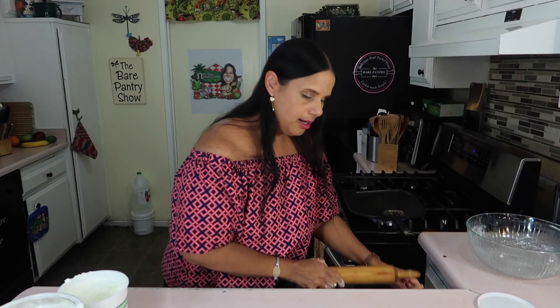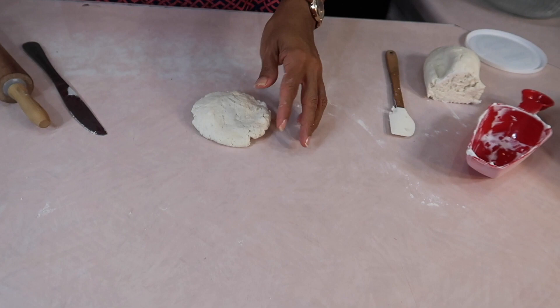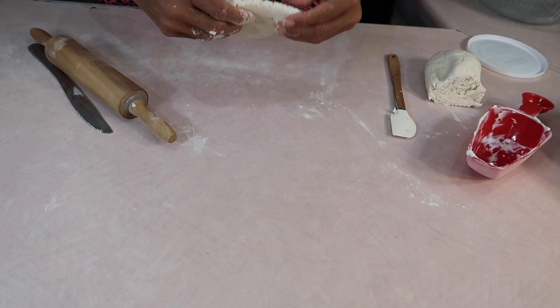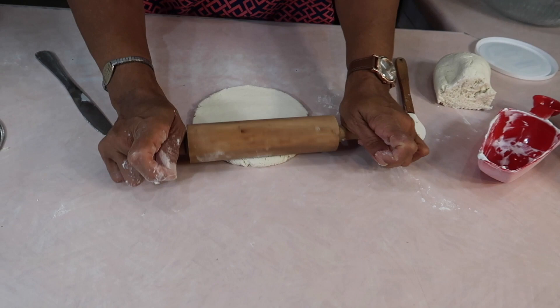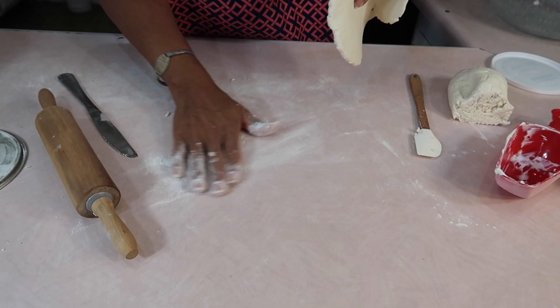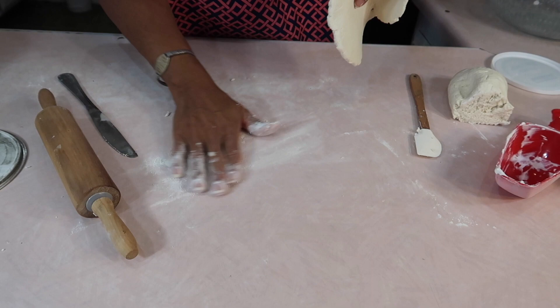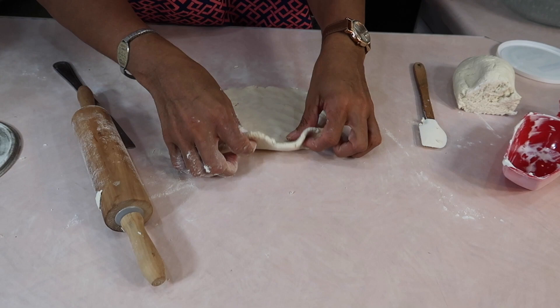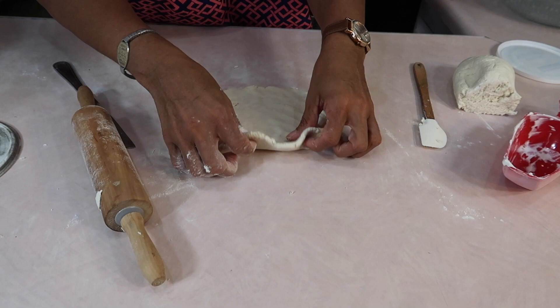I have all types of these things because when I helped Daddy and Jessica cleaned up, I got a bunch of stuff. Maybe I need to go get the all-purpose flour too. It's not coming out as easy as theirs, but it's coming. I like this little one because you can control stuff. Put some more flour on this side. This doesn't have all the butter because the fat's going to come from the yogurt. Because I love flour tortillas, so I'm always trying to find a way to make it healthier.